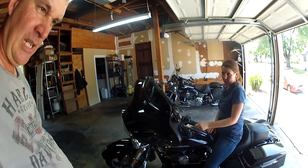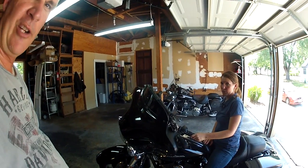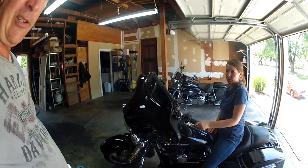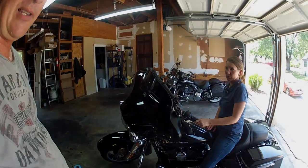Clean up the mess. I always like to wipe the bead of grease off once I'm done, and then of course I always give the bikes a wash after I'm done. So hopefully this will help. If you're working on older models, I really just don't know. I know about my 2012 Street Glide and how to do that. It is in the service manual and tells you to do the exact process that I just did.